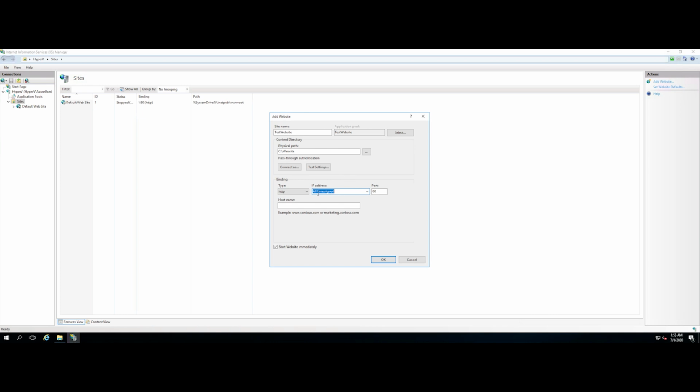Either you can say that your website is going to run on all IP addresses, basically all the IP addresses that this machine has. Currently this machine has two IP addresses, one IPv4 and one IPv6, and it can be accessed on both the IP addresses, and it will work on port 80. That's the default configuration.